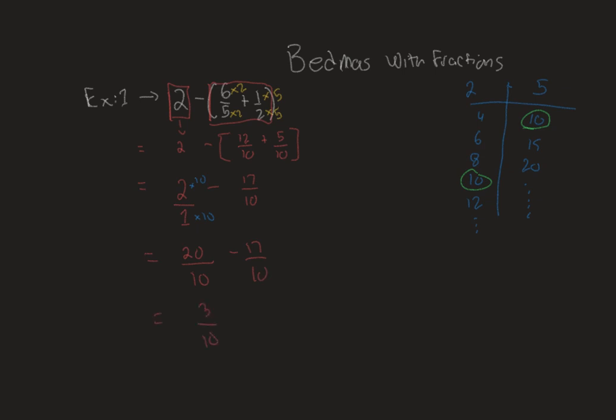Now, in your last step, usually you would be looking at your fraction and asking, is this the smallest fraction I can do? Thankfully, it is in this case. The number on the top is also smaller than the bottom, so it's not an improper fraction that needs to be turned into a mixed fraction. So this is your final answer. Okay, so let's do something a little bit harder.